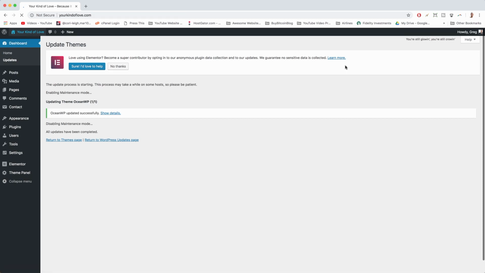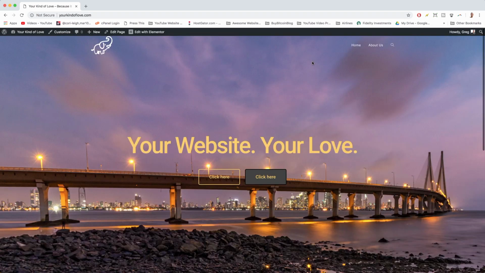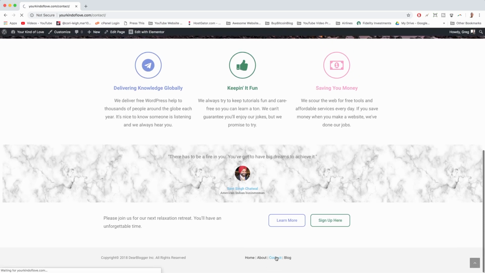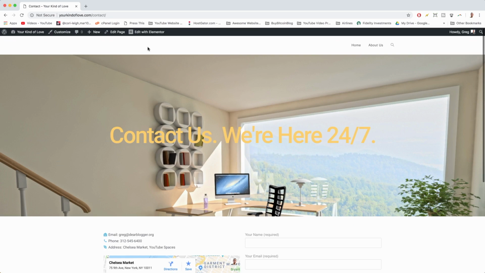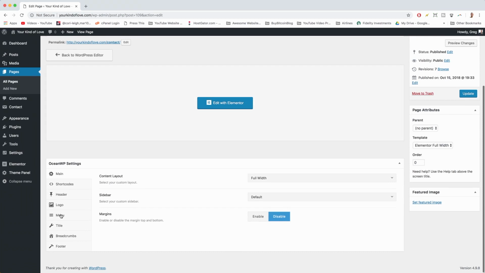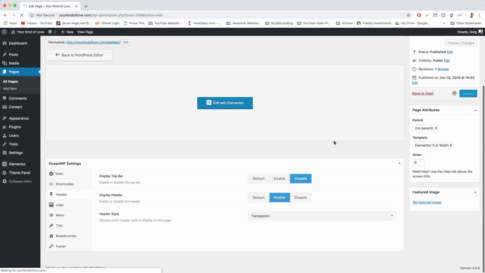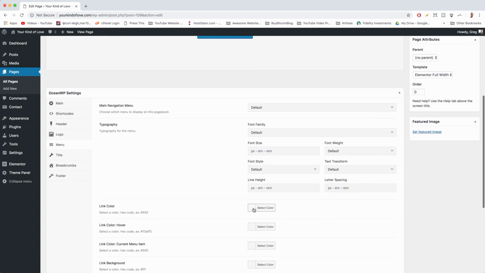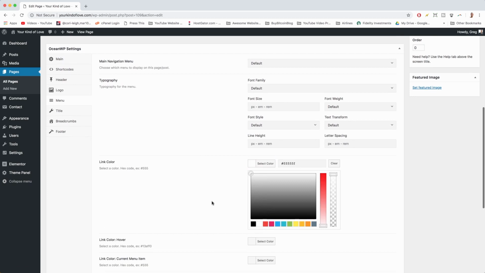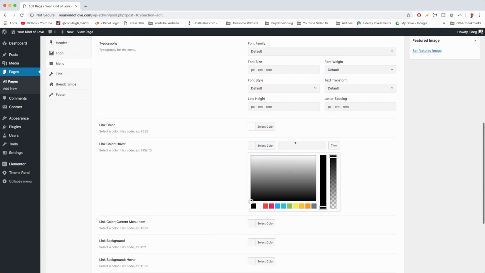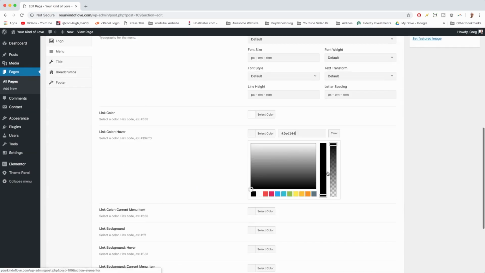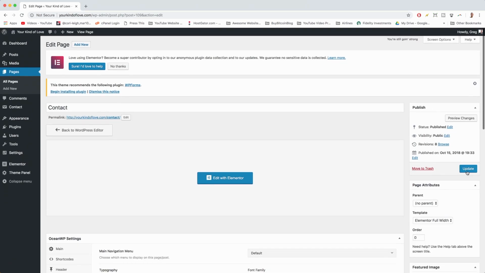Okay, so we saw that the contact page had that one little problem. It didn't have the logo in the menu. So we can easily fix that just by going to edit page. We can scroll down, and in header, just make the header style transparent and update it. And while we're here, we can also set our menu to the font color of white. When you're just looking at the links, they'll be white, and when you hover on the links, we can set that to our homepage gold, which I copied from the Elementor editor on the homepage. And super cool. Alright, now we can update.